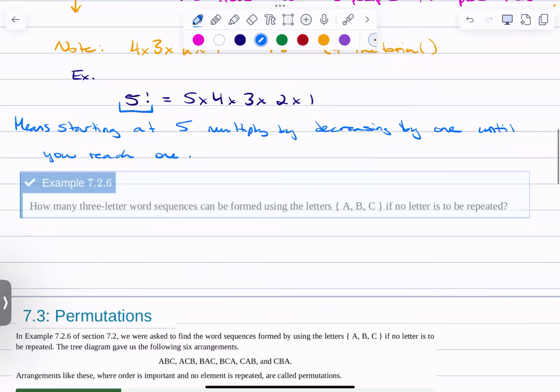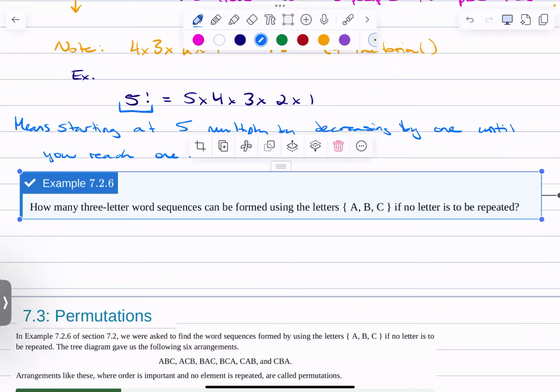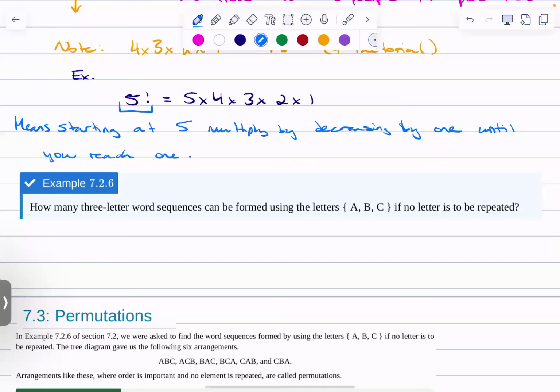So we'll see more of the factorial in the next section, but thought it might be nice to see it here, right? In fact, a lot of the next section, permutations, a lot of these problems can be solved with just the slots. So if you like the slots, then you'll be able to solve a lot of problems just using the slots, right? Or rather, if you embrace the slots, they will serve you well.